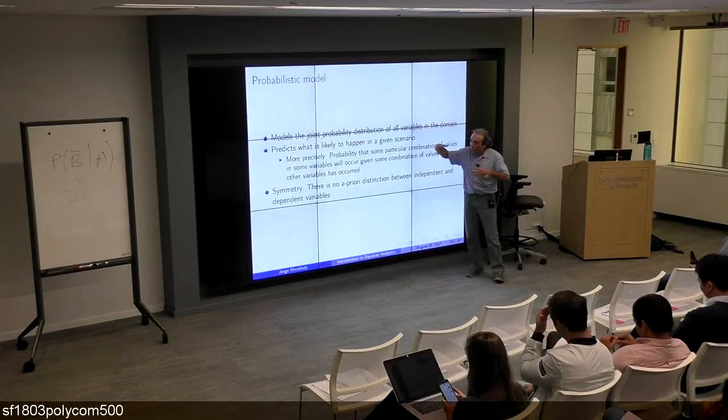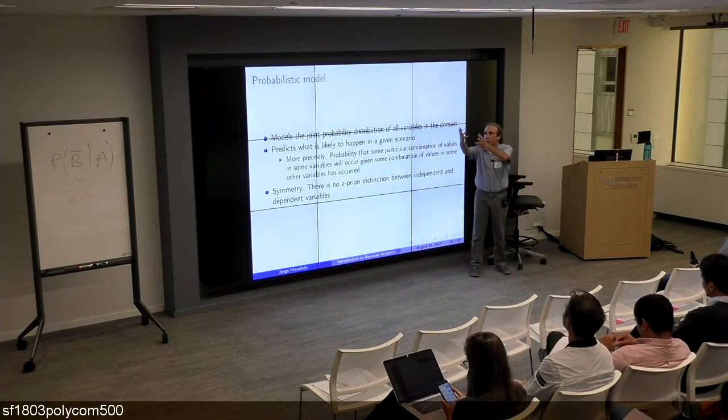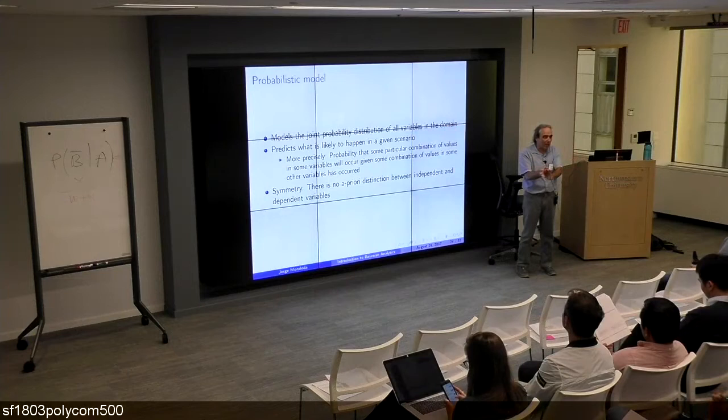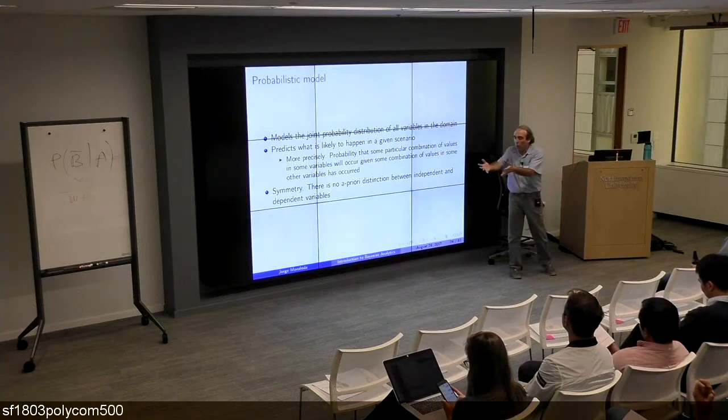And you are intended to predict, given something that you know, because you know something about the user, you know something about the world, basically you know the value of some variables, and you're trying to predict the value of some other variables. One interesting thing about Bayesian analytics is there are no independent and dependent variables like in traditional analysis. All the variables are symmetric. You can decide that you know whichever ones, and basically you predict the other ones.